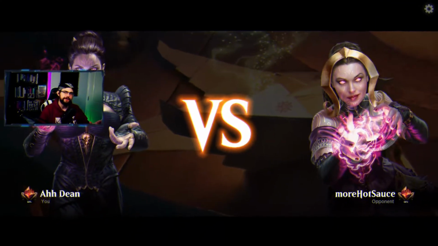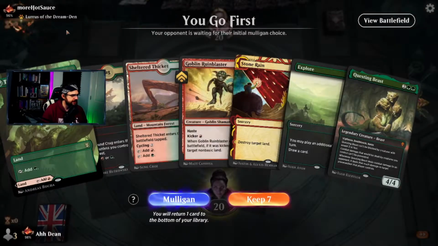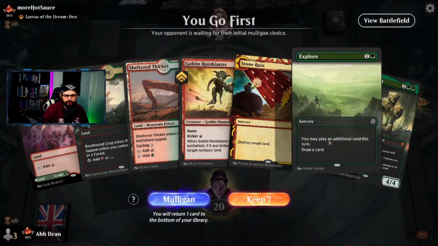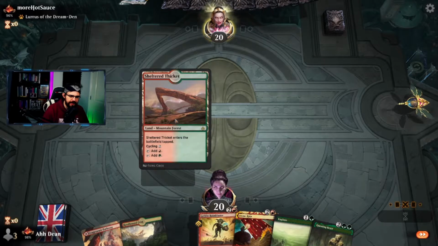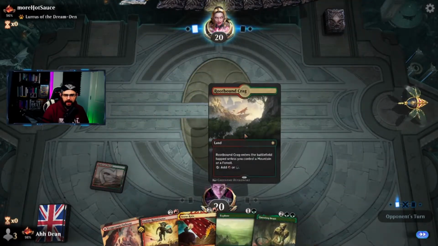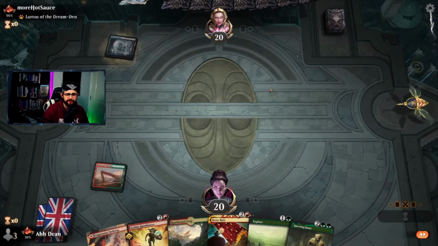Wish me luck. Okay, so game 1, we're against more Hot Sauce. Interesting use of capital letters. And this looks pretty good. We've got a 2-drop into a 3-drop into a 4-drop. Excellent. We just need to get that extra land. We're going to play the Thicket down first into the Rootbound Crag. Perfect. The Explore helps us to kind of ramp as well. Hopefully it helps us to ramp.